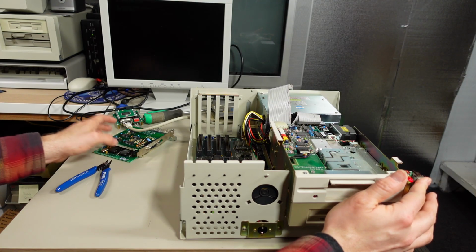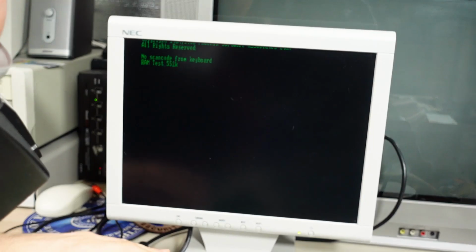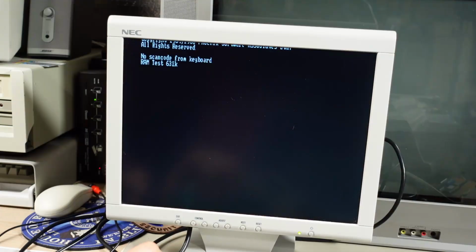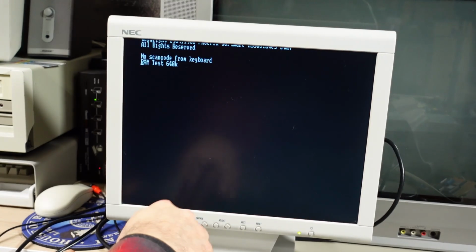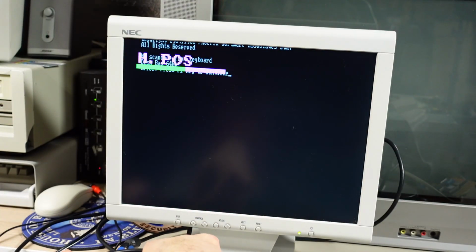Well, it sounds like it's working. Hey, there we go. We got a little bit of a picture. And it's really dark. Let's see, I've got to toggle these switches because we got different colors. Well, we could get rid of these scan lines. And the other thing I hate about this thing, look, it's got 640K, is the picture's shifted. So there's some buttons on here. You can do stuff. Vertical position, let's see here.